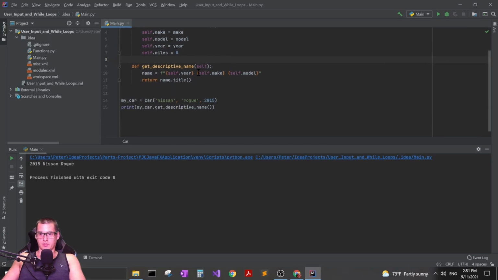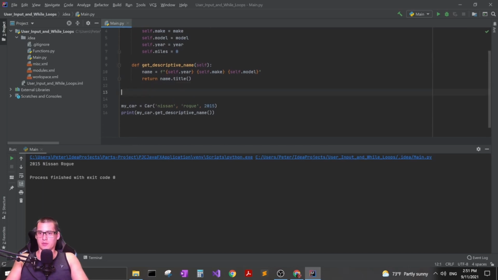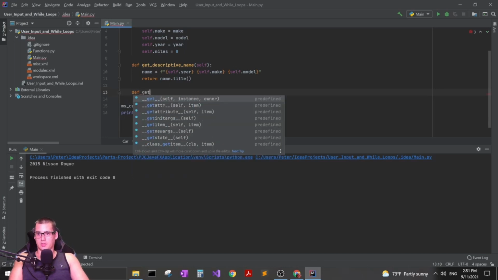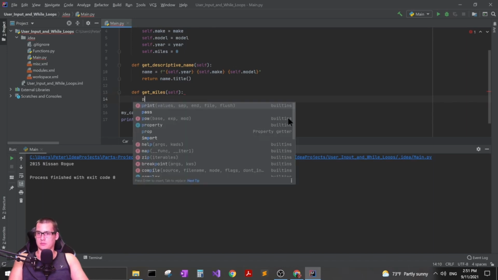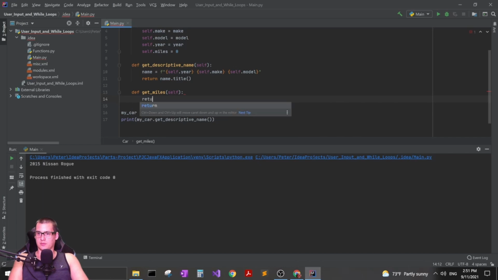Yeah, so we have that, and then we're going to have a definition down here to get the miles. And below that, it will just have a return.